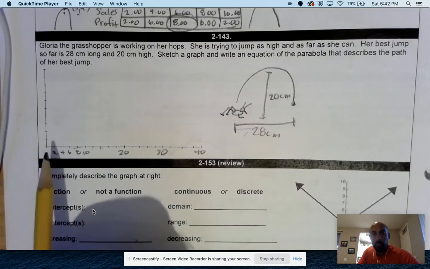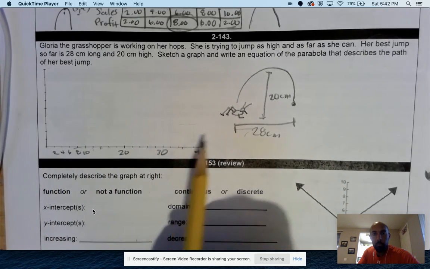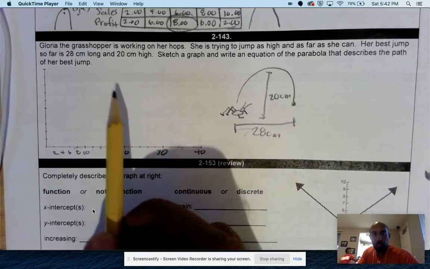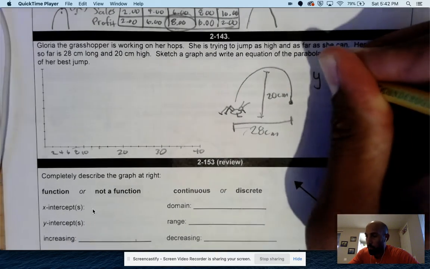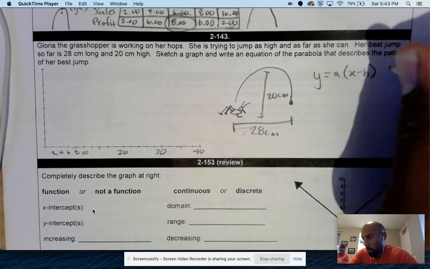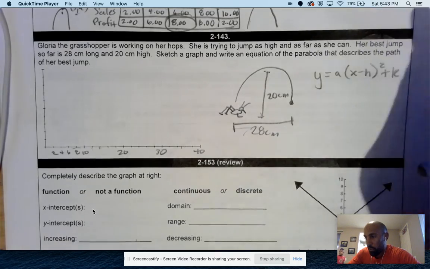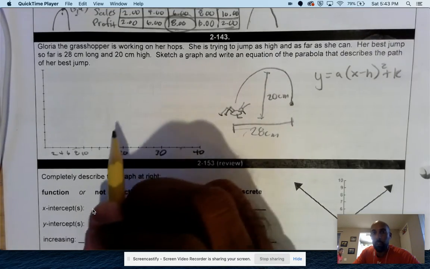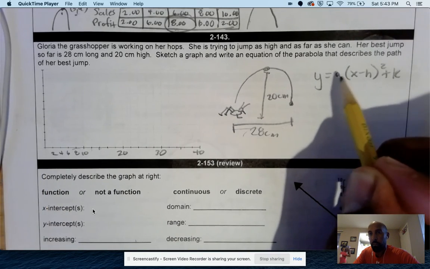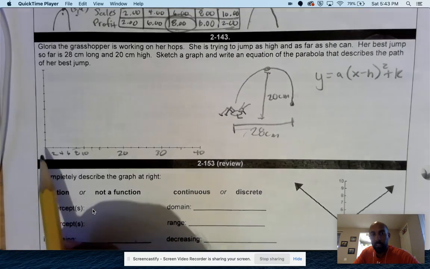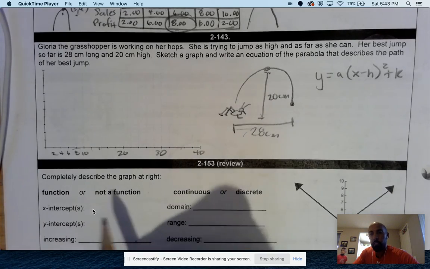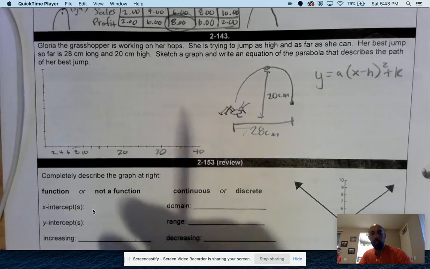And then remember, you're going to have to create that parabola based on these parameters here. It's going to be 20 high, and then you have to find the vertex, set your equation up, and plug in your vertex, the numbers that you found from here. Remember, that's like this point up here once you put it on the graph. And then solve for A. You solve for A by taking one of those points that you already know is on the graph. So just look at the earlier problems in the video and you should be able to figure that out.